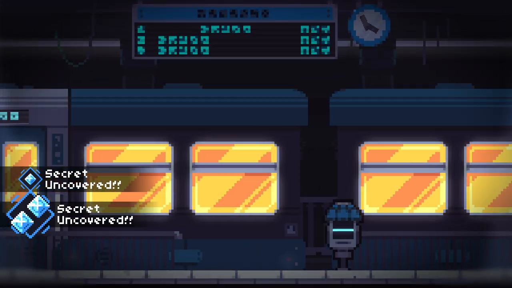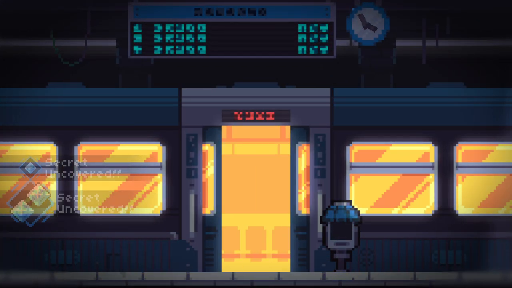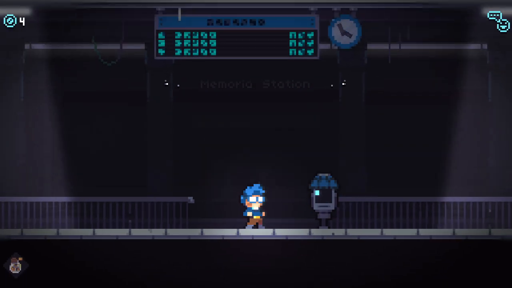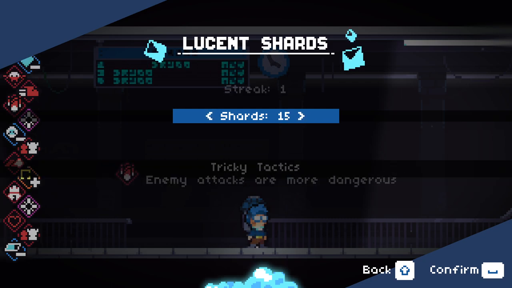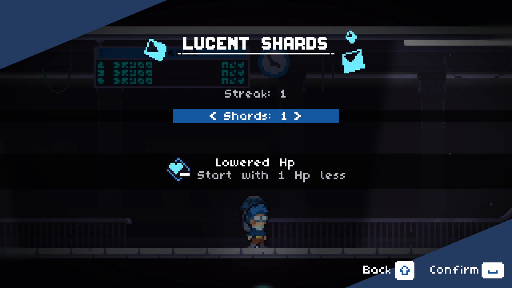Probably going to play on... what do we got there? We've uncovered a couple secrets right off the bat. We got the good old Retromation glasses rocking it. You better believe it. But yeah, we're on shard 17. I'm not gonna do that to myself. We're gonna probably just run like a start with 1 HP less.